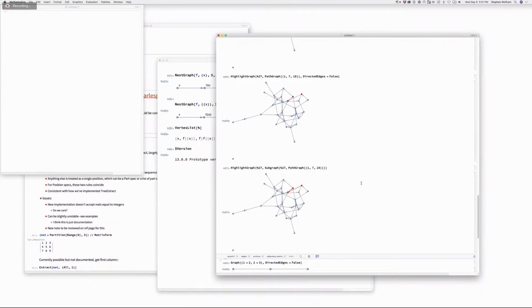Maybe because there's a common case, apart from path graph, of just having a list of vertices representing a path, and I want to highlight that path in a graph. So maybe there'd be some syntax for doing it without using path graph. I don't know exactly what it would be. Right, well, just like how you can provide a list of vertices, maybe you could somehow. The problem is a list of vertices is just going to say highlight those points in the graph. Right.